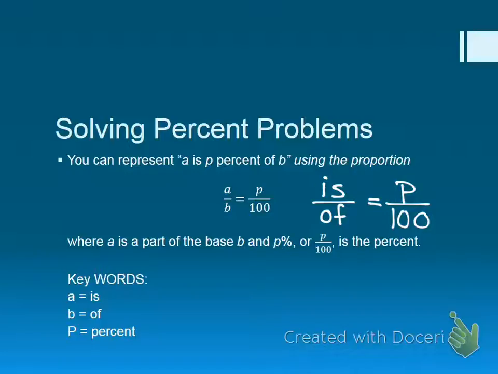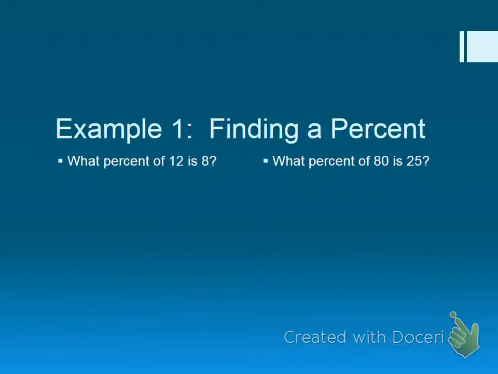But just know that the variable that represents "is" is A, and the variable that represents "of" is B, because you will use that variable when you're solving for the different parts. You'll see that in a minute as well. So you just need to write down both of these proportion formulas. They're the same thing, because "is" is my keyword for A and "of" is my keyword for B. It's just a different way of writing it. Okay? Got your keywords down? What's my keyword for A? Is. What's my keyword for B? Of. Very good.